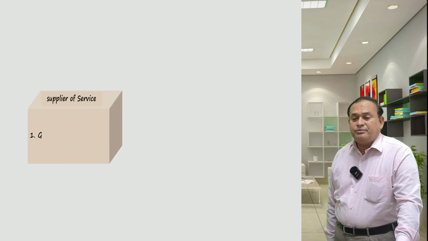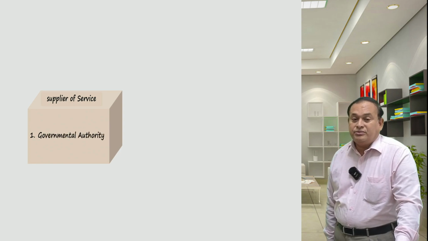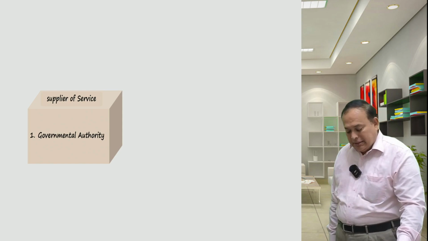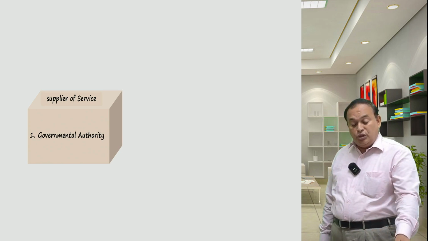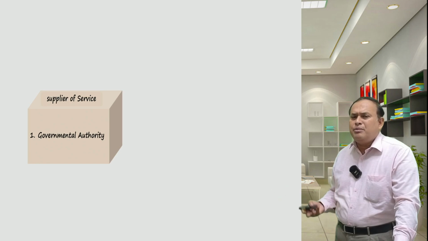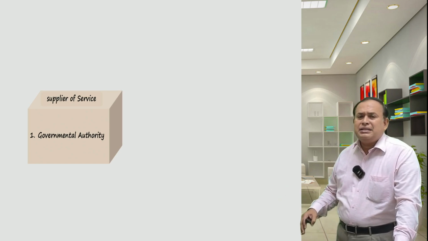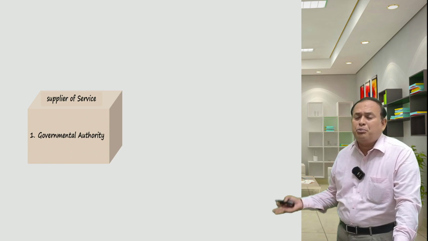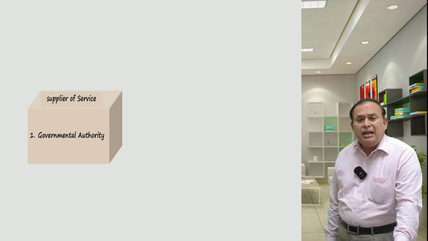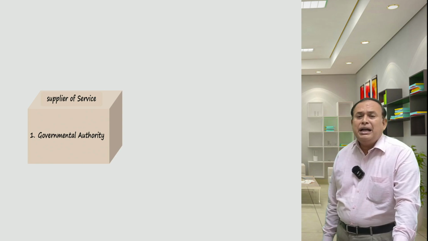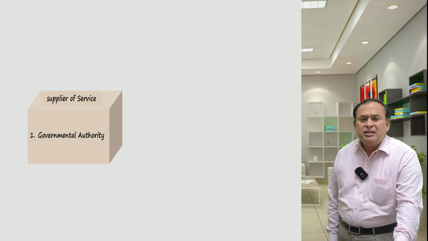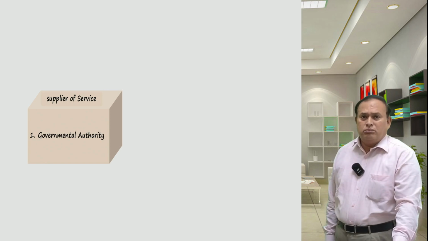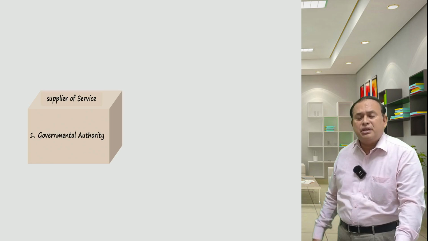Further, supplier of services is now a governmental authority. In that case, a governmental authority, now we came to know, is an establishment enacted by passing an act in the parliament or state legislative assembly, and it is also meeting the objectives of Article 243W. Like that we understand. Tamil Nadu Slum Improvement Board, one of the best examples.